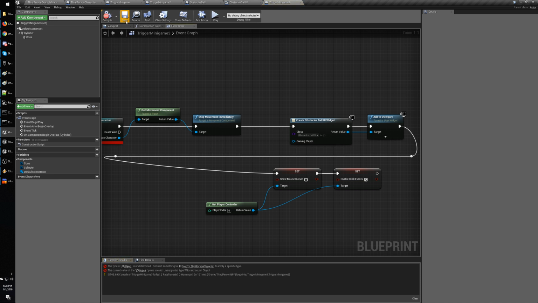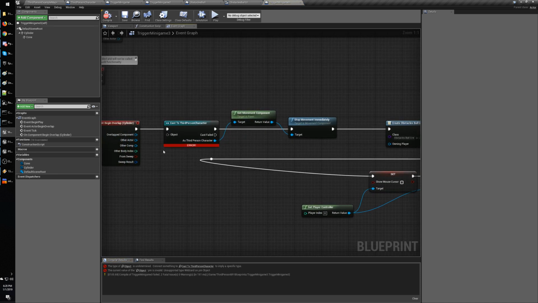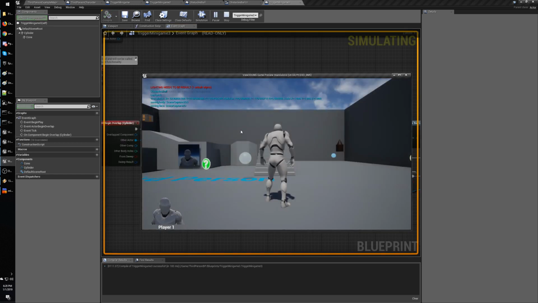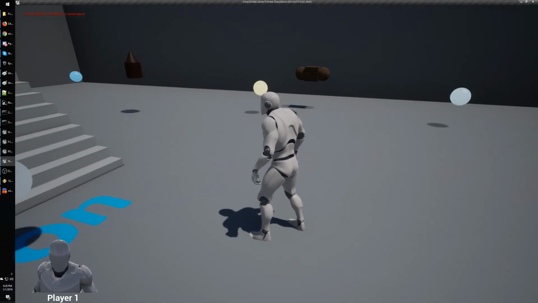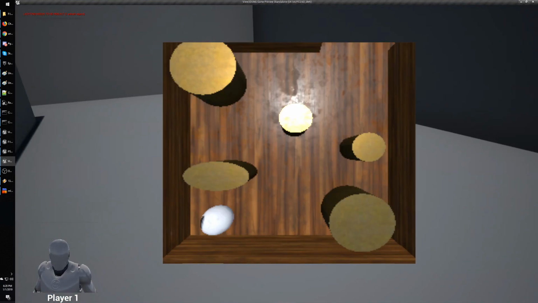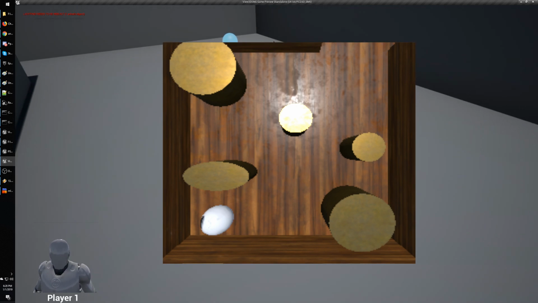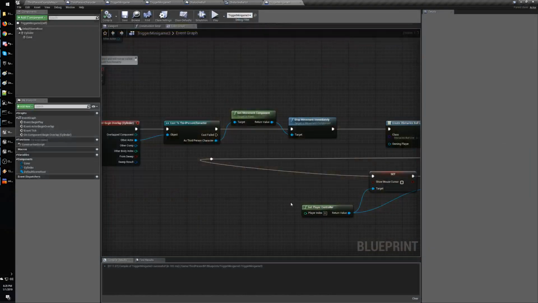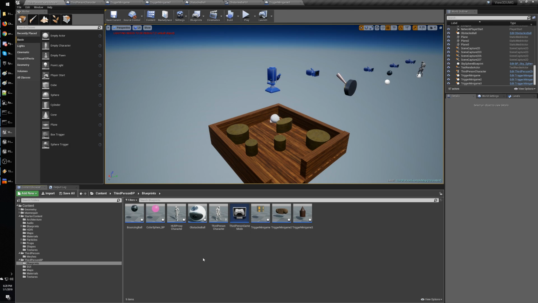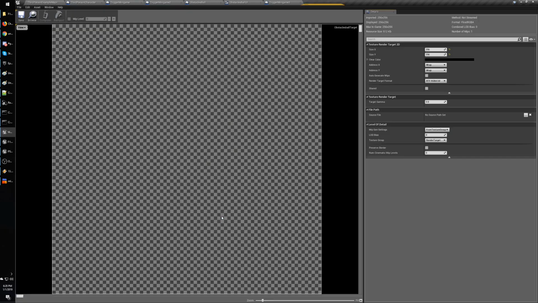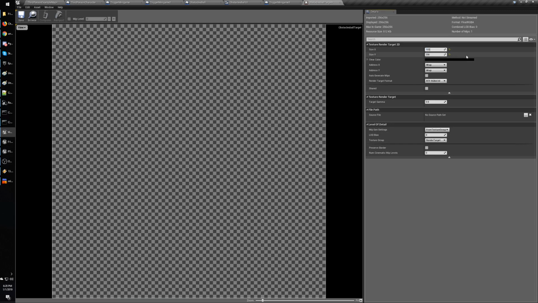Let me just see what happens like this. Doesn't like it. Why? Other actor. Okay. Fine. Boom. It's low res because we didn't specify the resolution, but the ball is not moving anyway, just in case you want to know. Yeah, I need to increase a bit the texture resolution, otherwise it's too little. It's 256 now and it's rendering on a very large area, so it's not really nice to see.